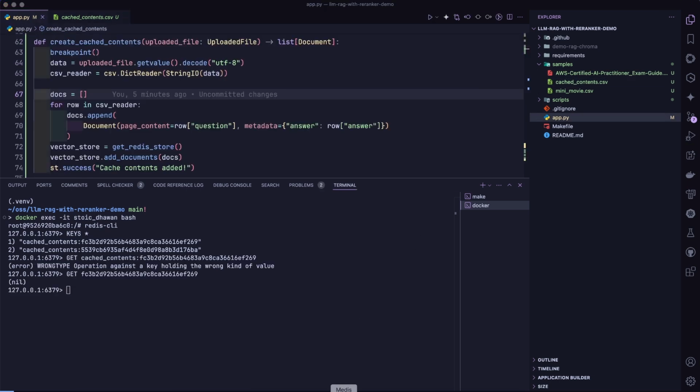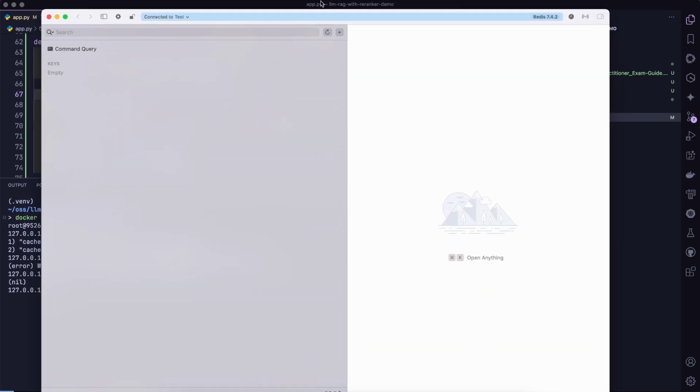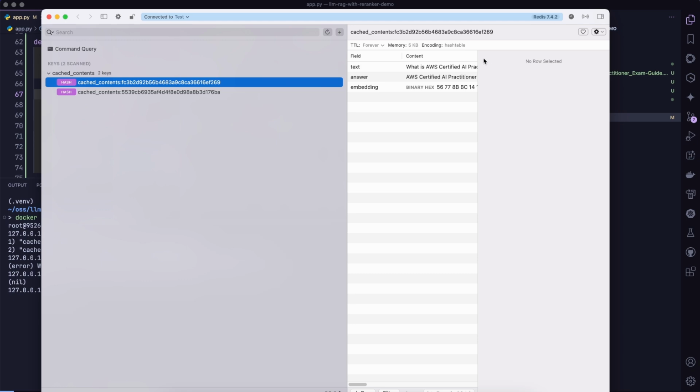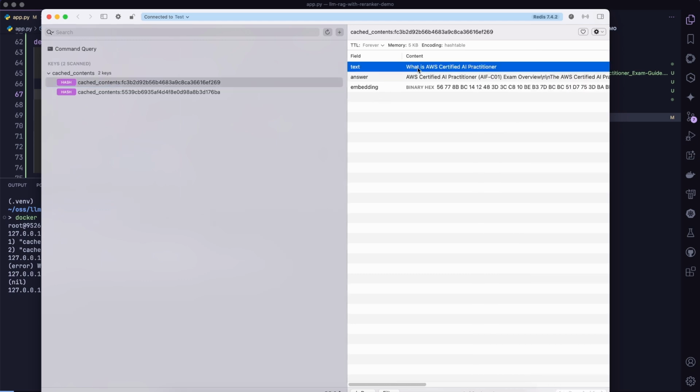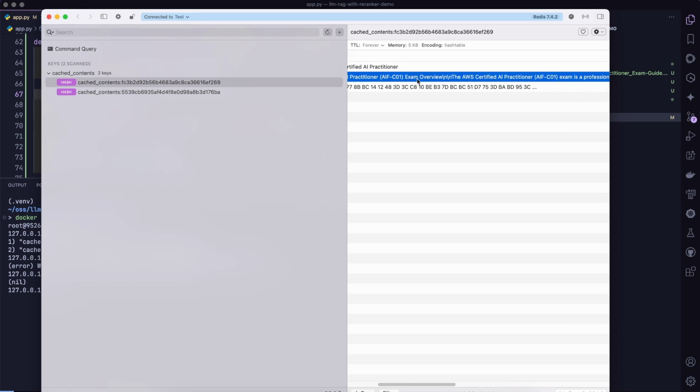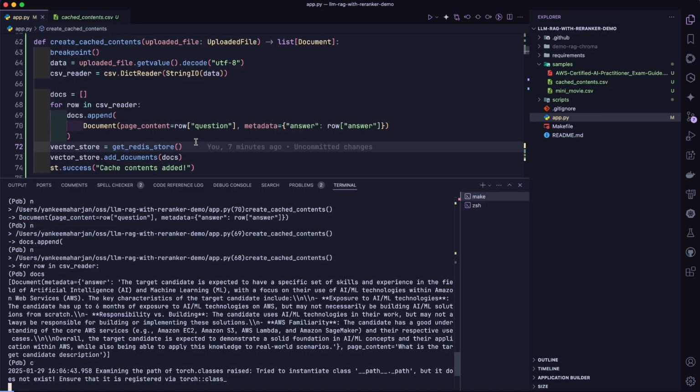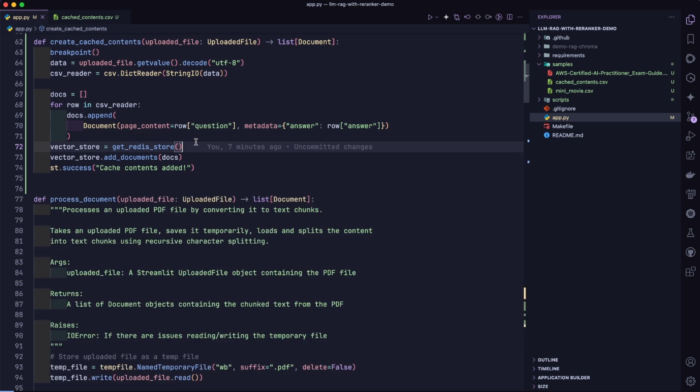If we use a visual tool for Redis, which I'm using in this case, and I refresh this, I can see two cached contents. If I look at it properly, I can see that the text is what is AWS Certified AI Practitioner, and the answer is basically here. So now our cache is loaded and it's ready to fire up.